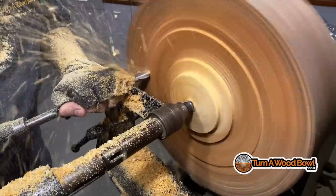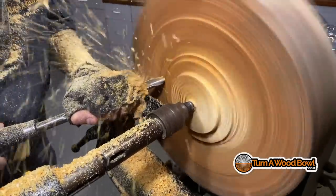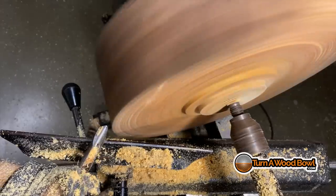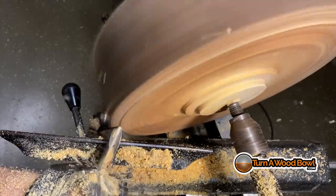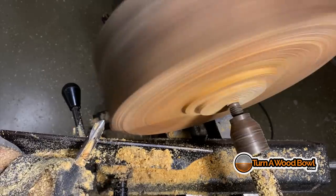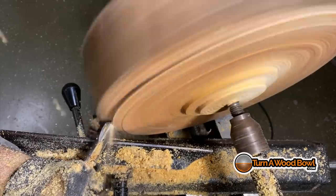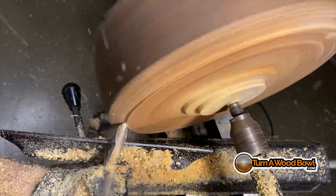If we scrape them, there's a chance we're going to tear them. And when we tear them, we start ripping them. And then we get a really awful, messy surface that's got tool marks and ruts in it. And there's no way to sand that out either. The only way that it can be cleaned up is to cut down to the deepest torn ingrain fibers and make a good, clean cutting pass across those.